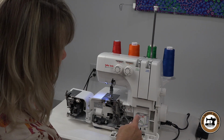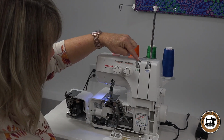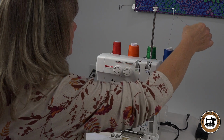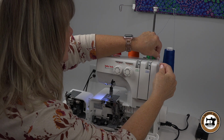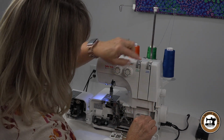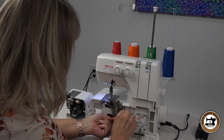So the first thing we're going to do is thread the lower looper. Now I've color coded these to match the needles and the loopers on the threading path. So I'm going to start with the lower looper. We're going to first come to the guide on the antenna, and there's a little guide back here, and you just snap that in between there. You're going to hear a little click, and you're going to pull it down through the tension, and we're going to follow all of the blue paths, and you just hear a little click.